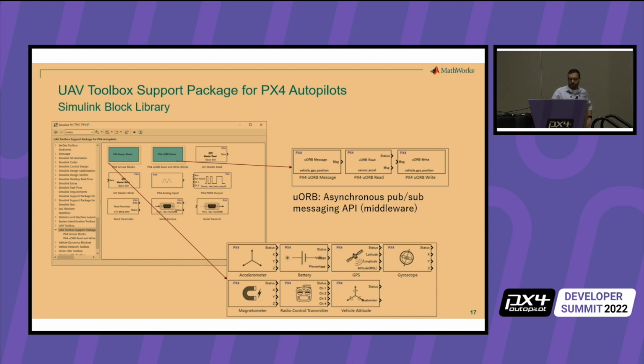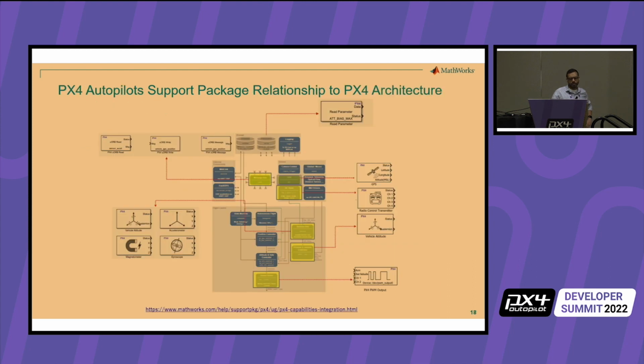So let me go into the architecture so you get a little better idea of how it's supported. We give you ways to read directly from the UART, the microbus, from the message bus itself. There are blocks that let you read directly from any of the sensors. You can read RC input. So these will be blocks that you can use to build your actual control module. When you build this out in Simulink, you can take these blocks, and those can be the way you either read from uORB messages or read directly from the sensors hub.